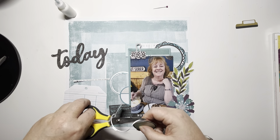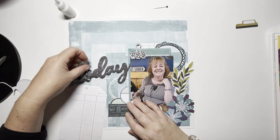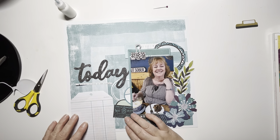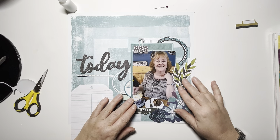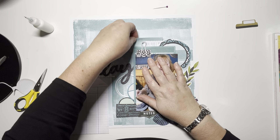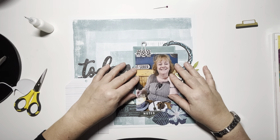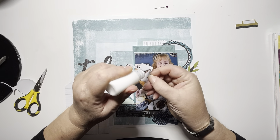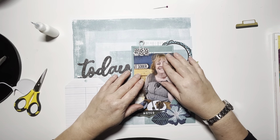You can see I'm cutting out one of the washi stickers — it was a pair of glasses. I've got two of them and I knew I wasn't going to use two, so one of them I decided to just use the circle element from that die-cut. I've cut around the black and I'm just having a mess around with exactly where I want everything to go before gluing down.